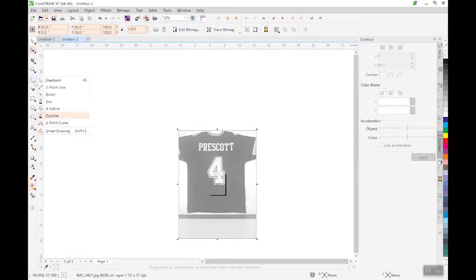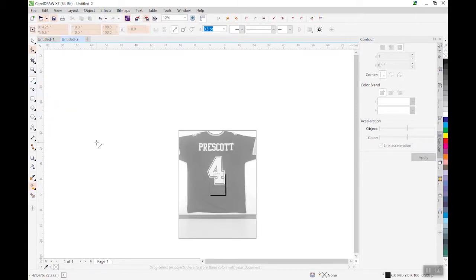I like to use the 2-point line and the 3-point curve. So I'm going to bounce between those two options on this design. We'll start with the line. You can really start anywhere you want on the drawing. I prefer to start somewhere around the end, and I'm just going to draw a line.